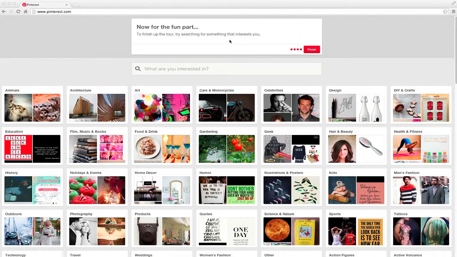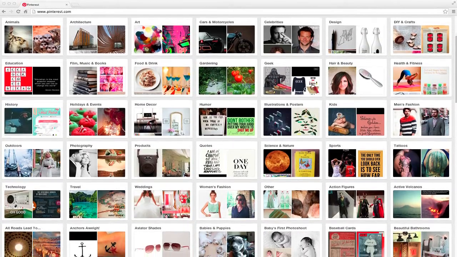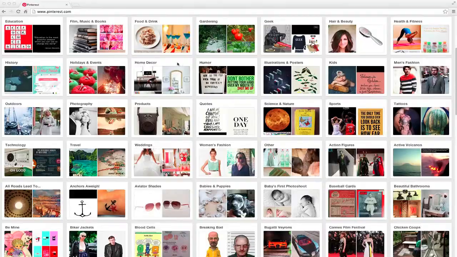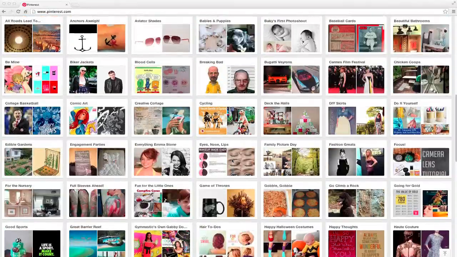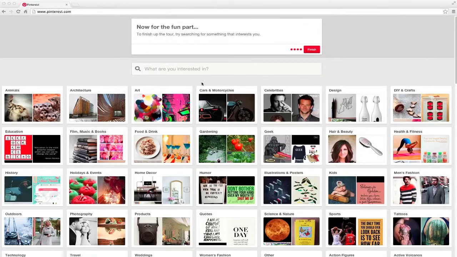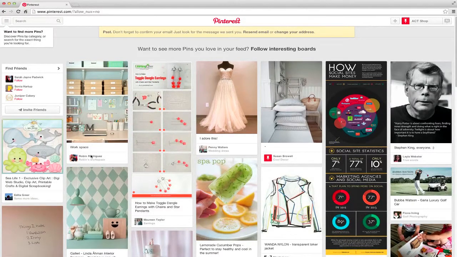It's going to ask you what you're interested in. So you can pick areas here on the page. You can go through from things from animals at the top there, right the way down to work out, exercise. So you can look at the pages that are on here and look at what you're interested in, architecture. But we'll just finish up for now on here. And you'll see that this is actually our active live page now.